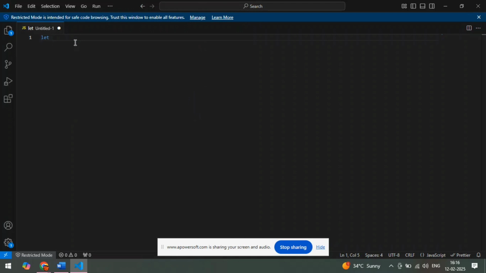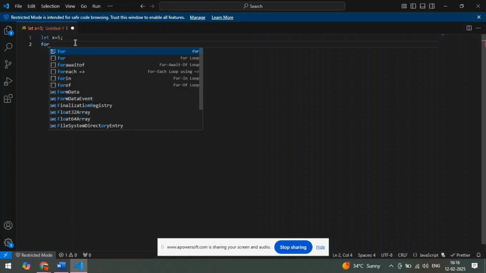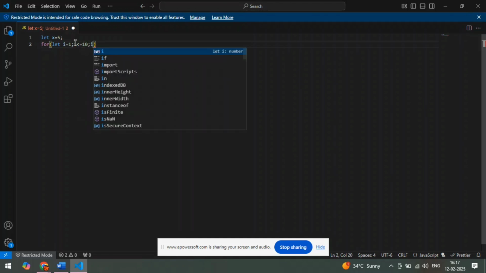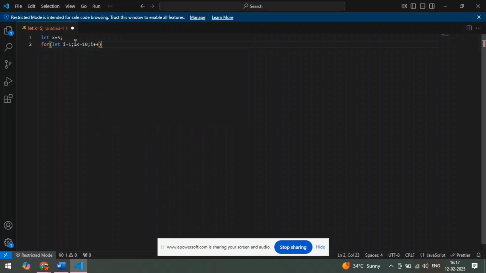We are declaring a variable with let, and the variable name is x, which is equal to 5. We write a for loop: let i equal to 1, so we are initializing the variable i with 1, and i less than or equal to 10, and i plus plus.